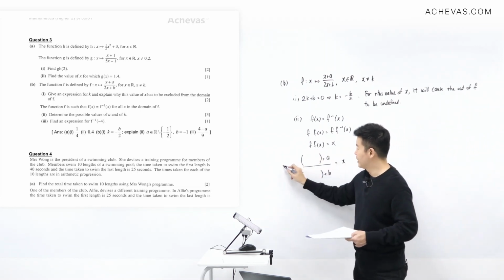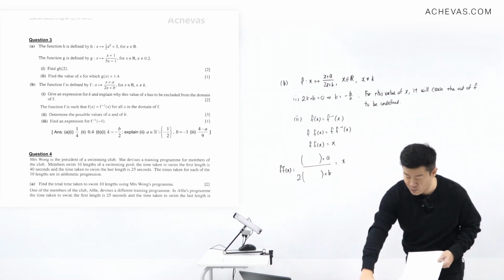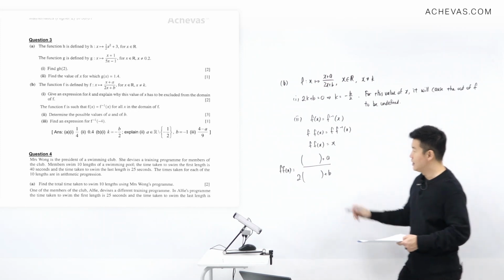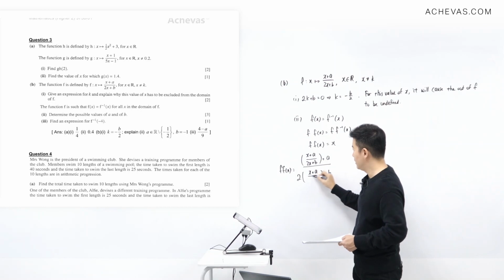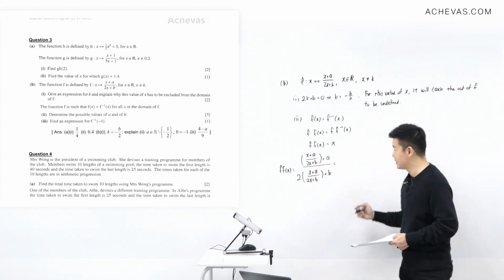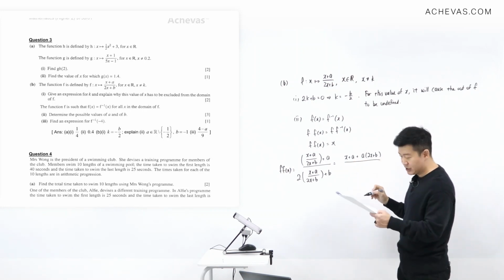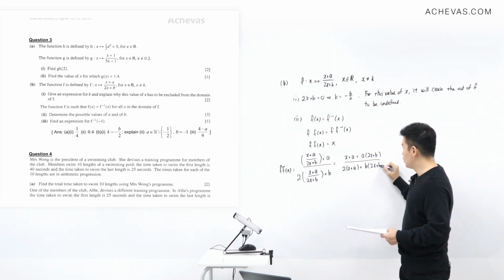And this is what we are trying to find, okay? So this is going to be f(f(x)). So just to avoid confusion, I'm going to leave this x out first. But let's not forget that f(f(x)) is going to be ultimately equal to x. So now this, I'm going to replace it by f(x) itself, which is going to be (x plus a) over (2x plus b). I'm going to multiply both the numerator and the denominator by 2x plus b. So the numerator, we will have (x plus a) plus a times (2x plus b), divided by, for the denominator, we will have 2 times (x plus a) plus b times (2x plus b).